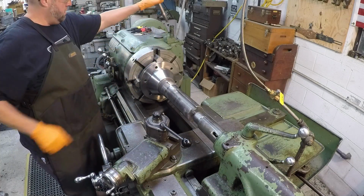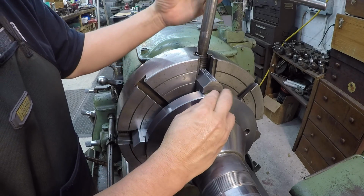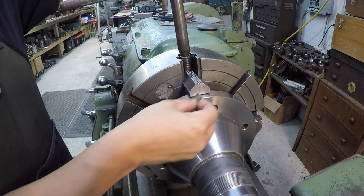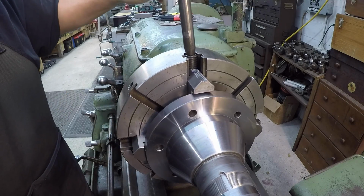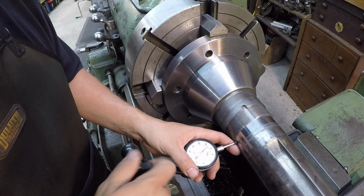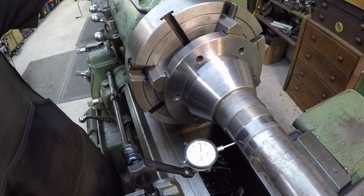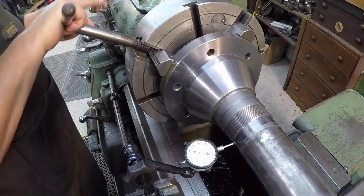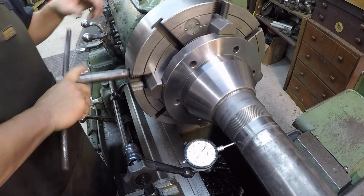So once you get it in there like this, go ahead and install the soft jaws. These are just some thick pieces of brass shim stock that I have cut, and you put those between the jaw and the workpiece, and it provides two things. It keeps from marring up the workpiece, and it also adds a little bit of slippery surface so that the jaws aren't grabbing so hard on the material and keeping it from moving around, because this workpiece we're going to have to bump and indicate, and if you get those jaws too tight on the metal surface, it gets really hard to move. So you need to have it so that it'll slide around a little bit. Brass, copper, or aluminum all work great for soft jaws. That's just what I call them.